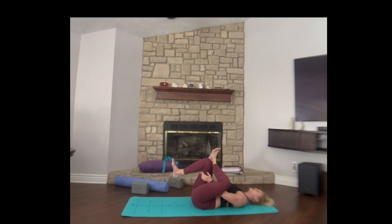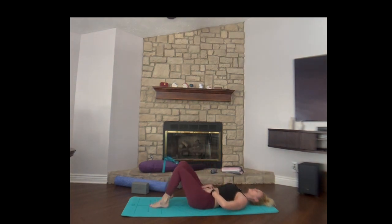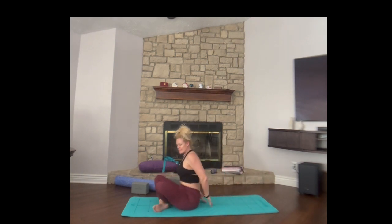If you're in the regular pigeon pose, push yourself up to your down dog. If you're in one of the other positions, the seated or the laying pigeon pose, you can just go ahead and release your legs. If you're in down dog, bring your knees to your mat, to your table position. If you're laying on your back, going to come up.